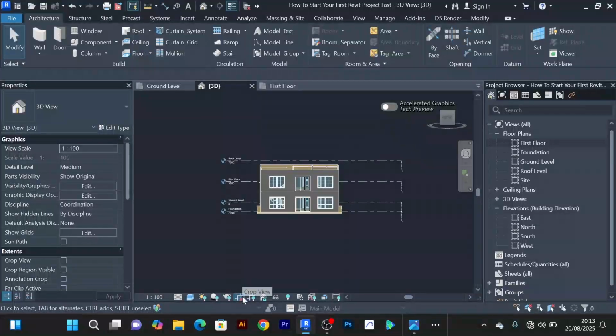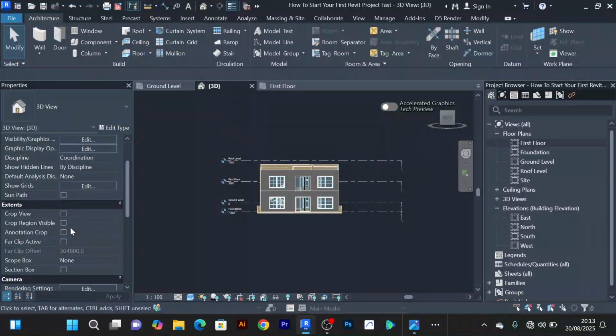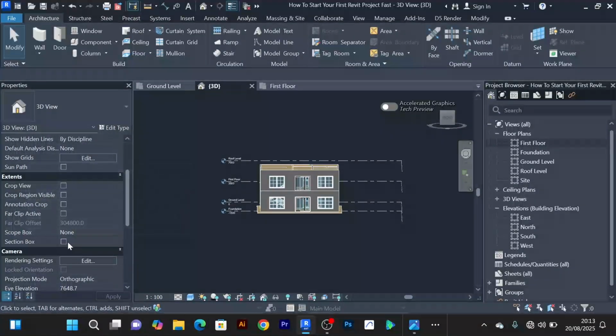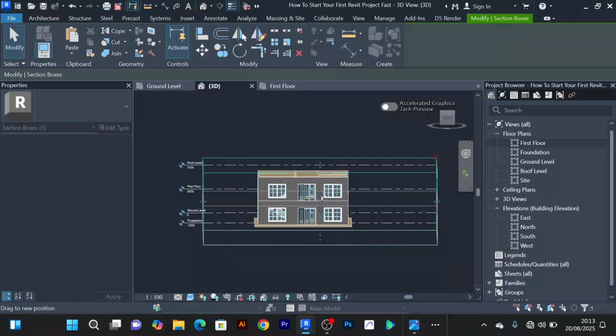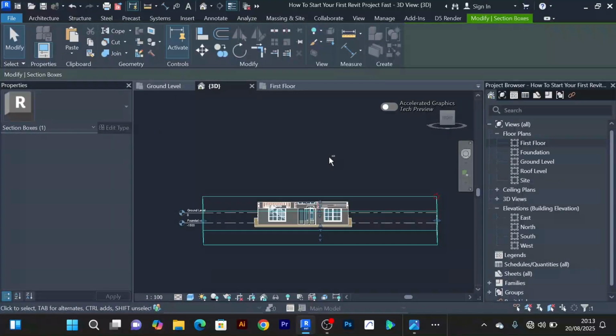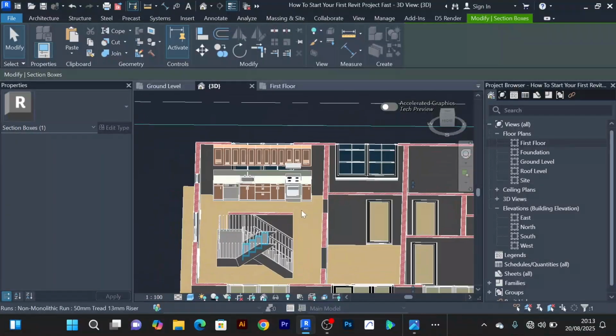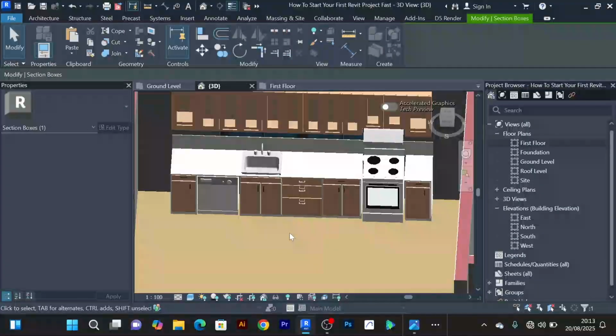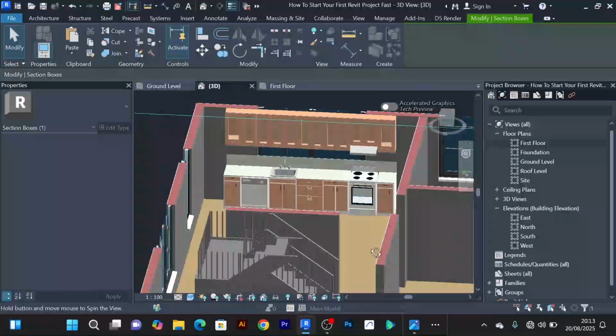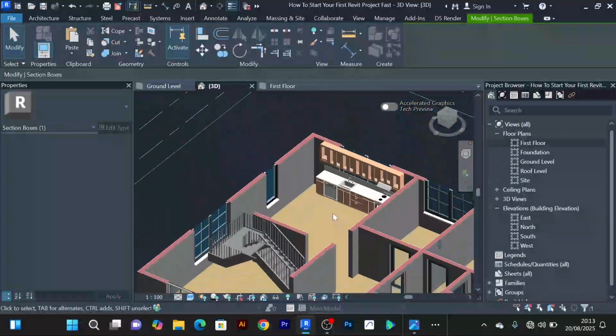Now what we should have done is not really cropping, but cutting a section. But of course, you can only do that from the properties. Here you look for section box, this part here. When I make it active, it will show you this section box. Now when you bring it down, something like that, it will reveal what is inside. Now you can see the kitchen layout is there, and you can see how it looks. You see that? That is the kitchen layout we have for our kitchen.